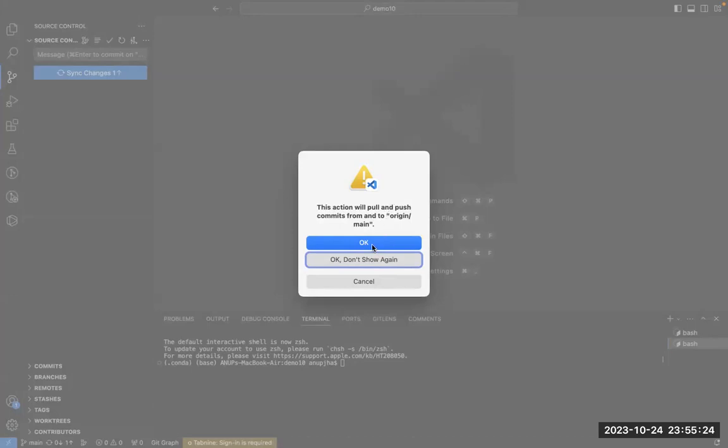Because you have to. It is pushing to GitHub now directly. Yes. And see here, actually I have not locally made any file here. I have cloned one repository from GitHub, and I'm using that repository from GitHub only. I have not made any local Git here, and that's why I need to sync changes. So just do OK.